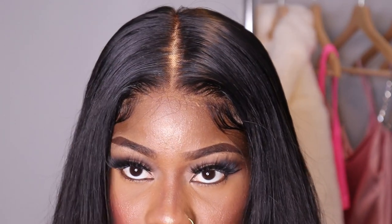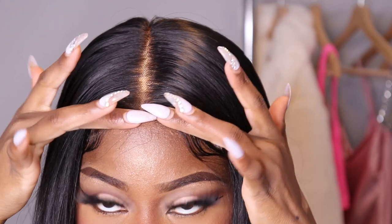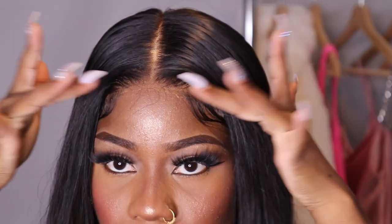Okay, so guys, this is the final look. As you guys can see, I did very straight hair. I kind of could still straighten the hair more, but you guys know me, I don't have any patience. This is what the front looks like, as you guys can see. This is the length of the hair. I'm gonna move back.